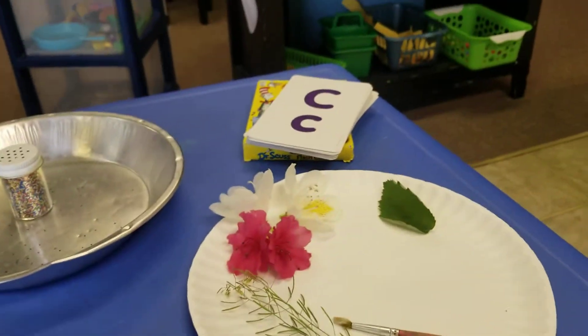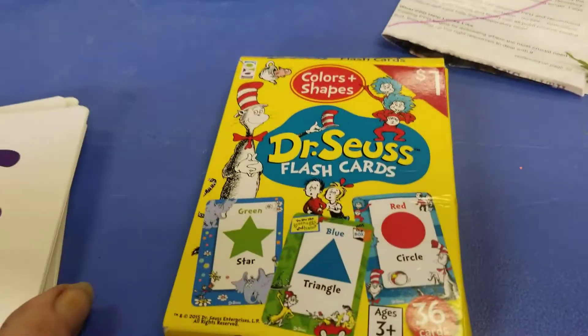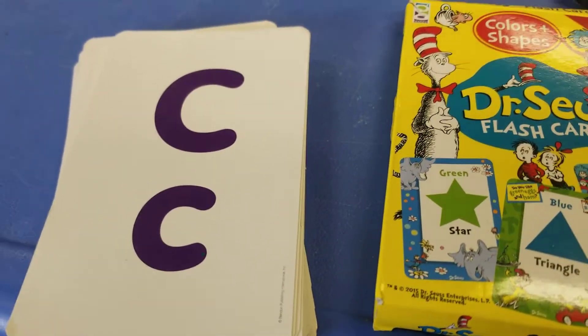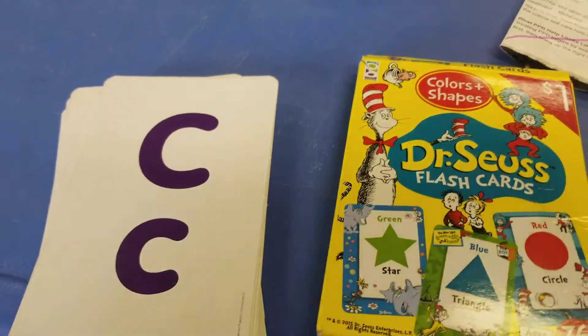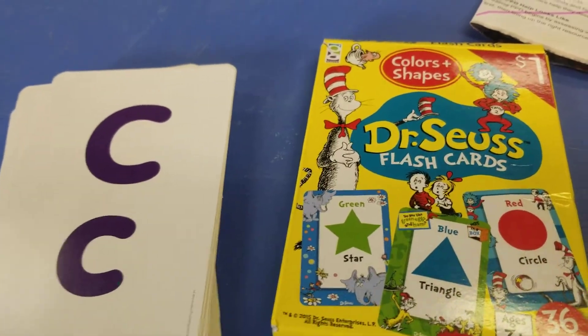Now if you're into being a detective at home — since we don't get to come to school — we play these games a lot at circle time in my classroom. I have a lot of flash cards with different things: some alphabet flash cards, some shapes and color flash cards. If you don't have flash cards at home, that's okay. You can do your own thing on your own paper — you can draw the letters, draw shapes, use a chalkboard, use a wipe-off board — whatever you want to write on or use for your cards.